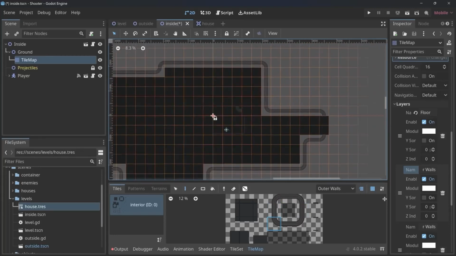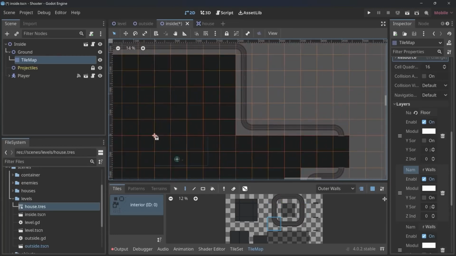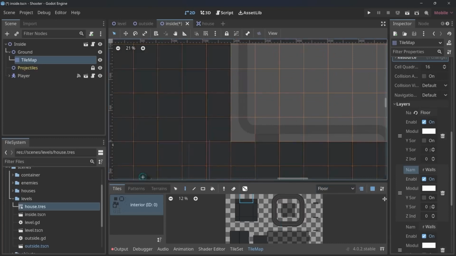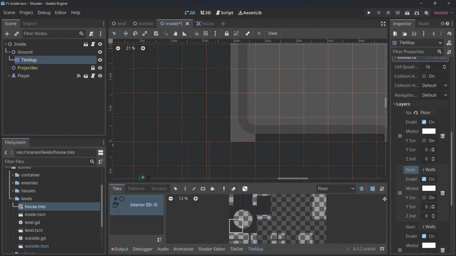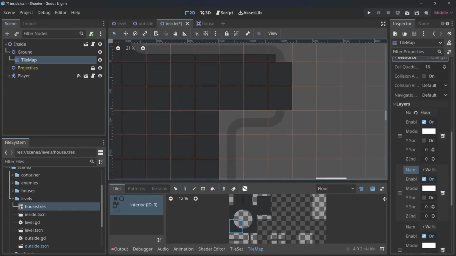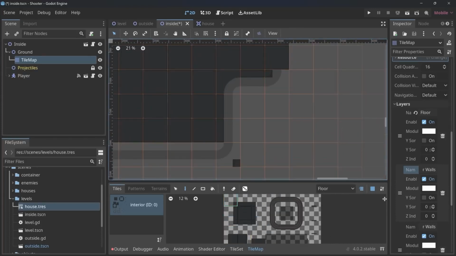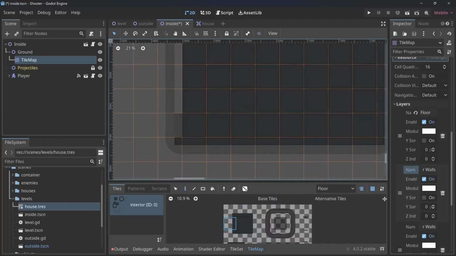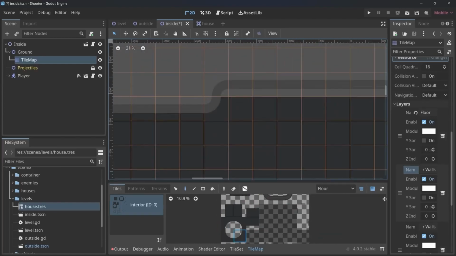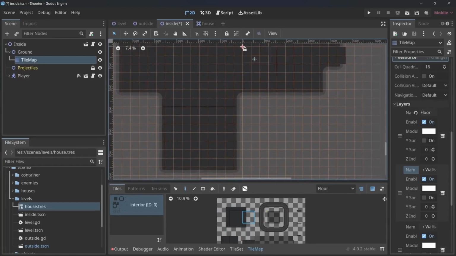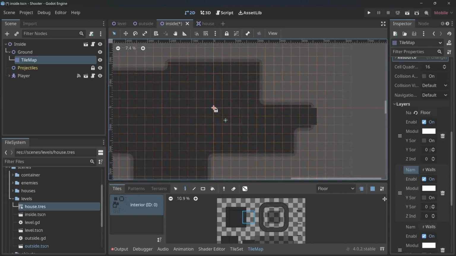All right, there we go. This covers the outer wall, and you can still see we have these gaps in the middle. And for that, we have to work on the floor layer. We have these bits, we have those corner bits, and we have some round shapes for this area. And well, now we have to go through all of this again and add these other shapes. All right, that is quite a bit, and this is quite a large level.